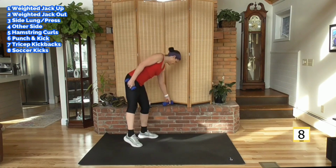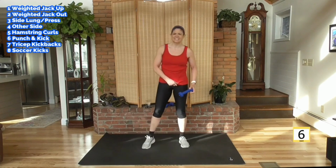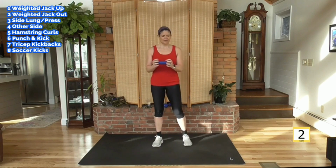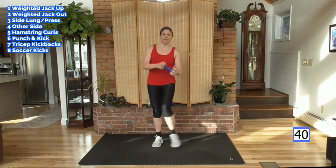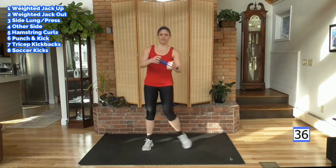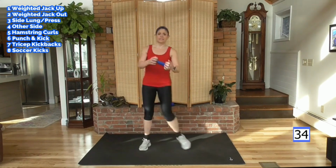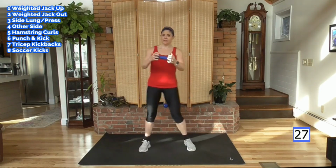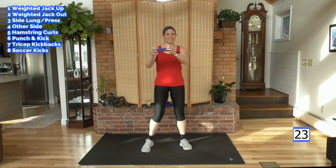All right, weight down, soccer kicks, 40 seconds. This is a little less intense, a form of stretch. Get ready, chop it. We're getting abs, inner thigh here. Give ourselves a little bit of what we call active recovery. And we're moving, but maybe not at the intensity of some of the other moves. So we can get a little breather.